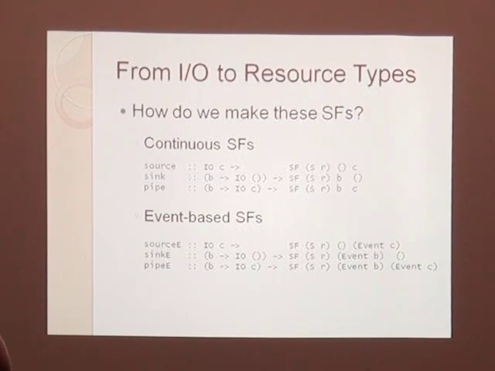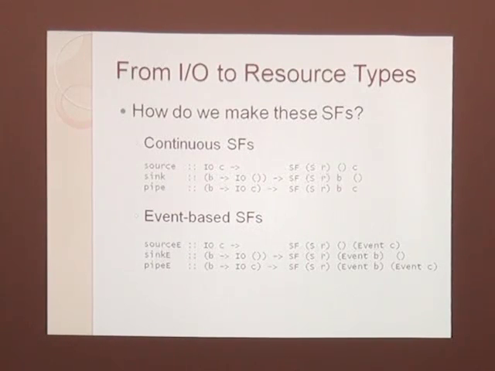You'll notice that whenever we use source, sync, and pipe, it has to be a singleton, and we require that because we want the user to not try and have a whole bunch of resource types all at once, but also not to leave it blank. If you're doing an I/O action, you should be marking that you're doing it. There's no real way to make someone mark it, but if you use source, sync, and pipe, then you're required to put something in there.